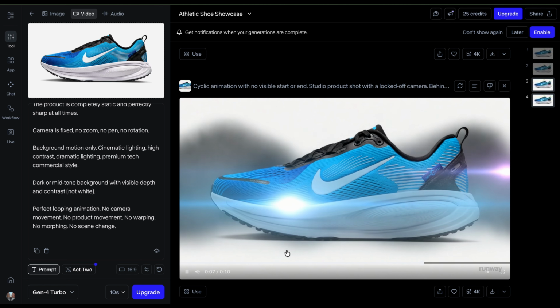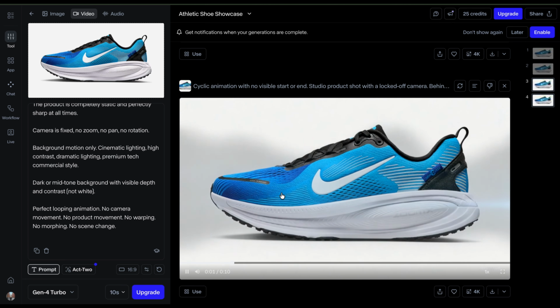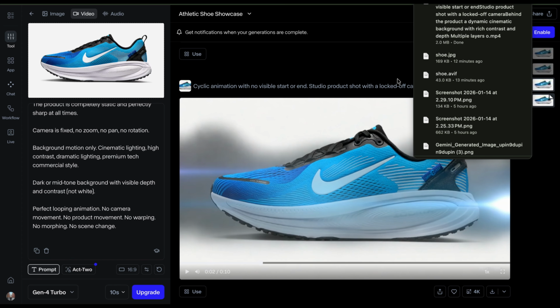But what I'm gonna do is I'm just gonna ask it to do a little bit more color in this prompt, and that's what's gonna make it have this smoky effect, which is more of what I wanted. I wanted something in the background and not just the white screen. So I'm going to be good with this one, and I'm going to go ahead and download it, which you can see as the options there.